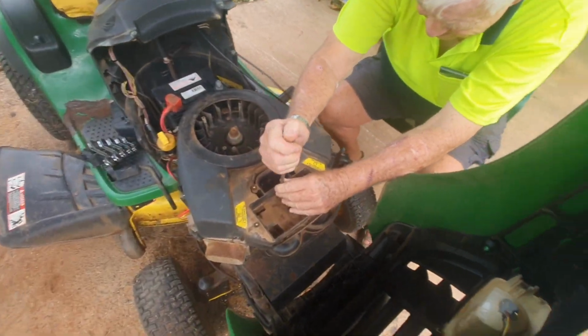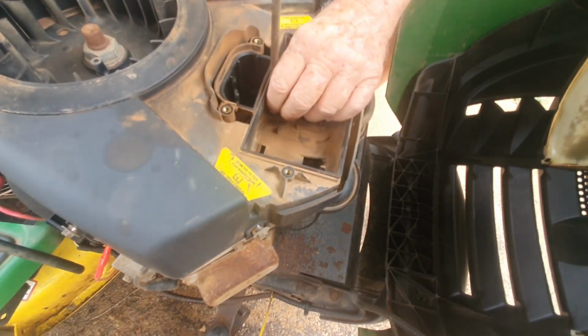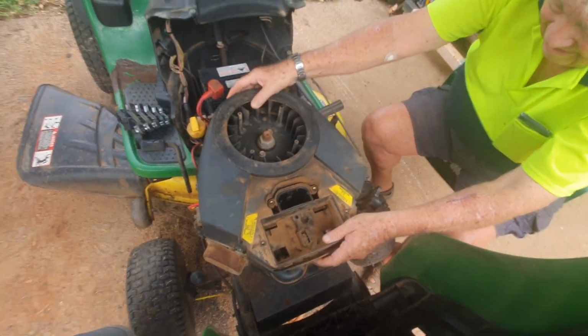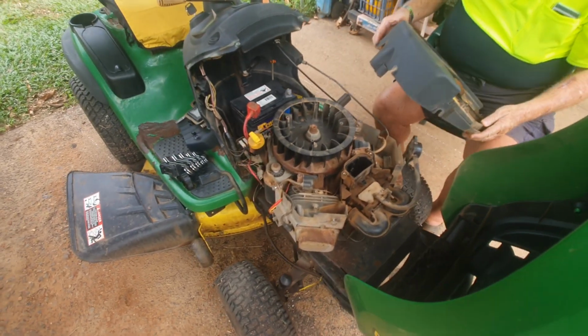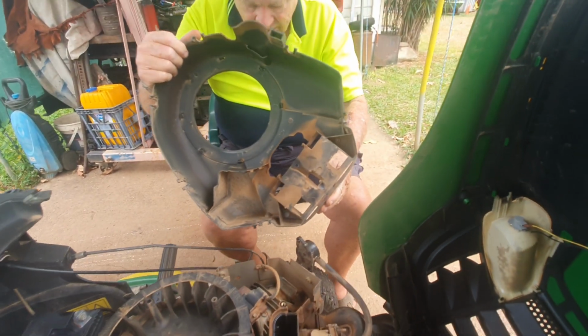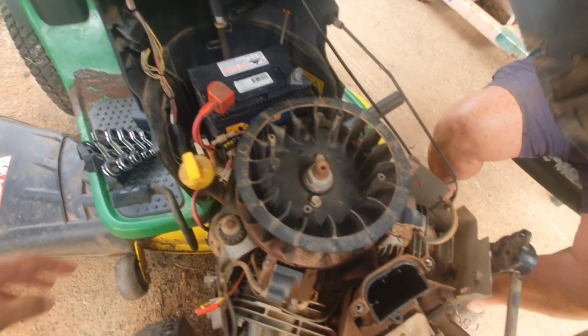Okay. Here we go. Voila. Oh, what happened? I don't know. Did you drop some bolts? Well, I didn't think I did. It's alright. It's just a bolt.